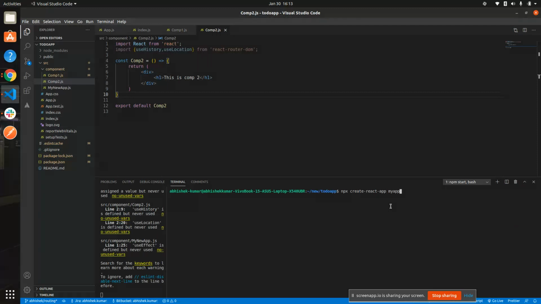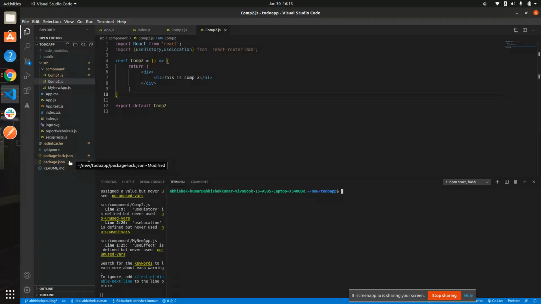If you hit enter, it's gonna create a new app in your folder, whatever your folder is. My folder is the to-do app, so it's gonna make a React app in my to-do folder. I'm not gonna make a new app over here, but you need to type this command and it's gonna create that.